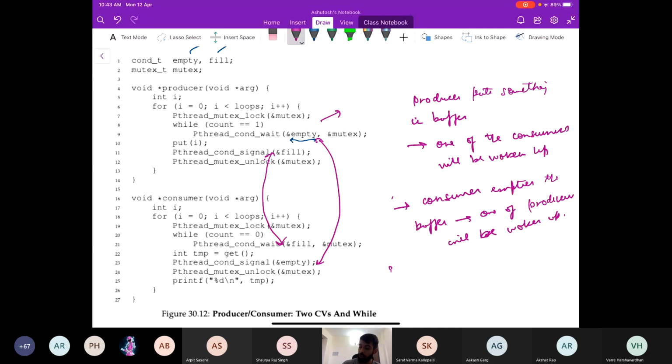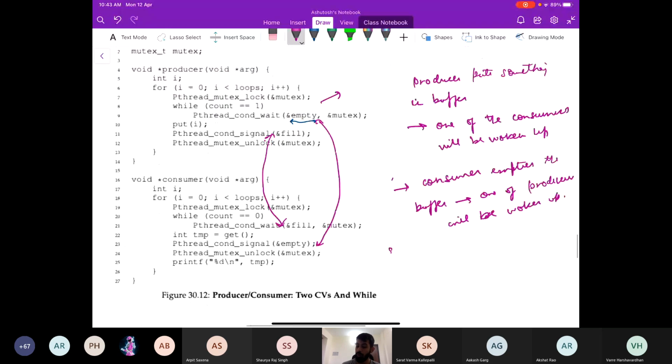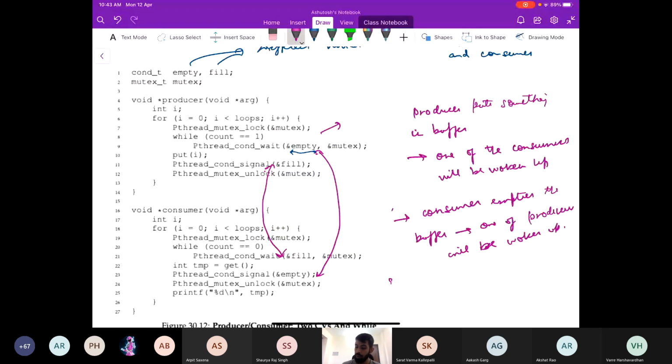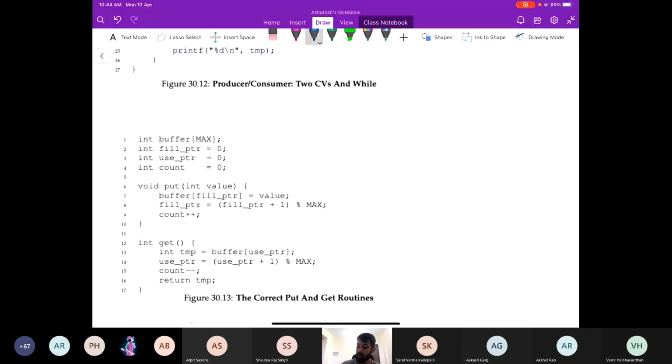Okay, so now you can modify it a bit more. Here our buffer was just one variable, but you can make the buffer an array, for example. Then you have a fill pointer which will be used by the producer, and a use pointer which will be used by the consumer.